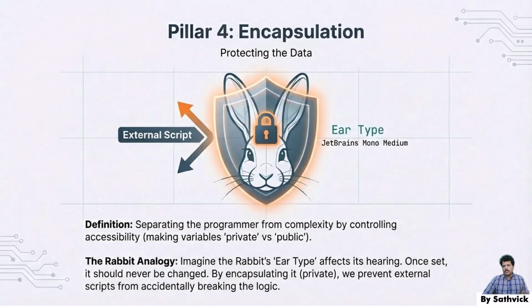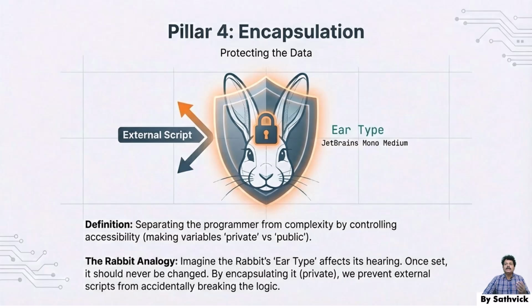Encapsulation. It is similar to abstraction in that its overarching purpose is to separate the programmer from code complexity. But the focus here is more on code safety in the form of accessibility. Encapsulation gives you tools to code for other programmers and make sure that they only use your variables and methods as intended. In encapsulated code, other programmers can't easily change the values of variables or the properties of the object.